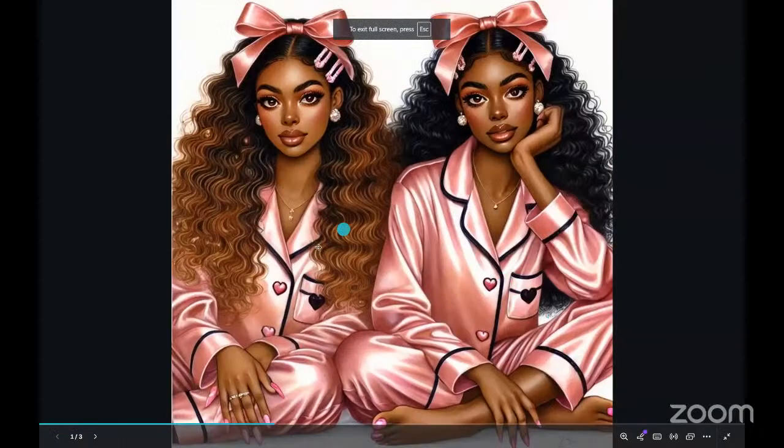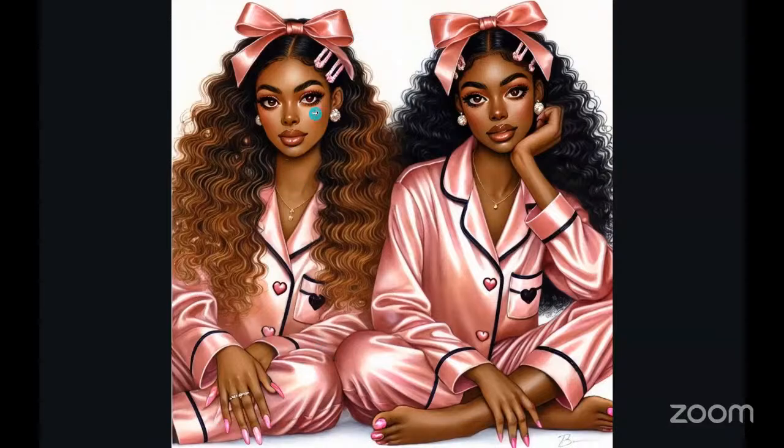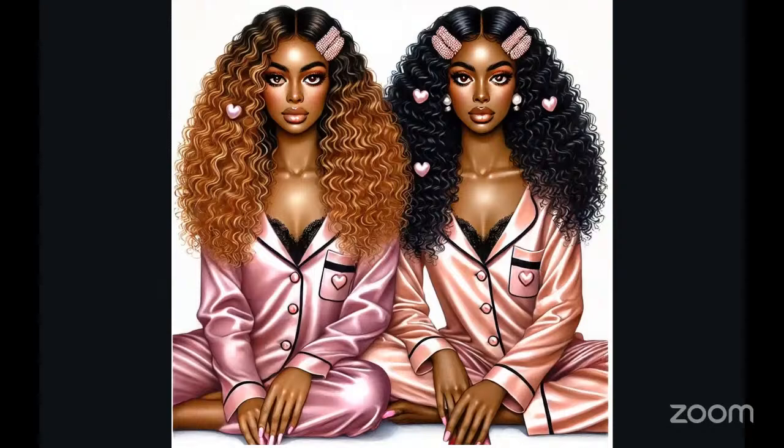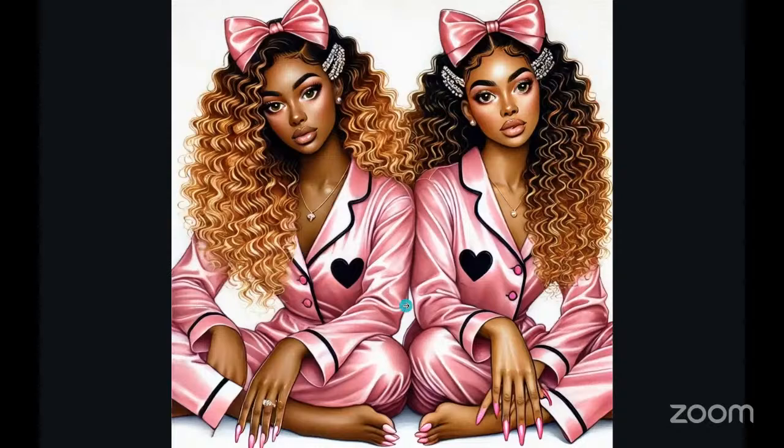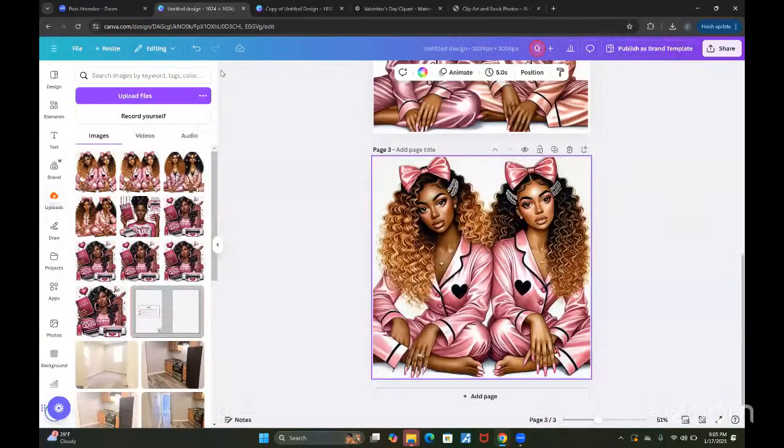So this is the first one. It definitely looks like sisters and twins. So we're blowing this up to make it bigger. And this is the first image here. So we have this one, and then we have these set as the next one, and then we have this set as the next one. Right. So we definitely have some nice images going on, still keeping it with the sister kind of twin theme. And now it's like, okay, now what do we do?